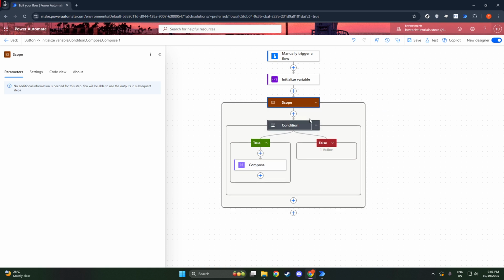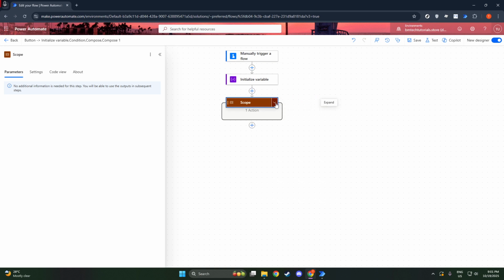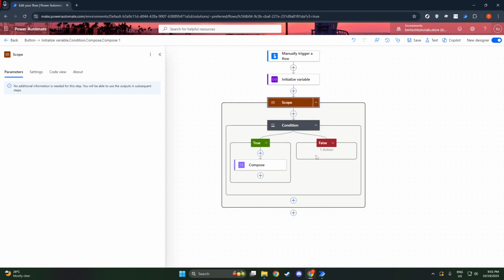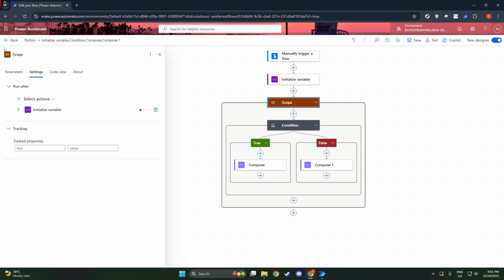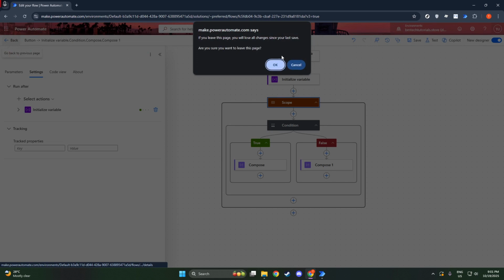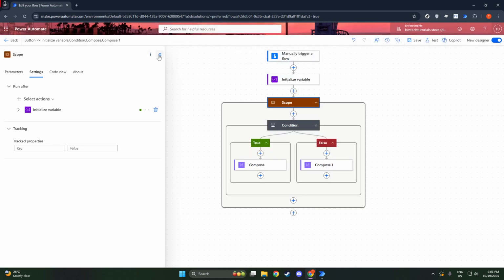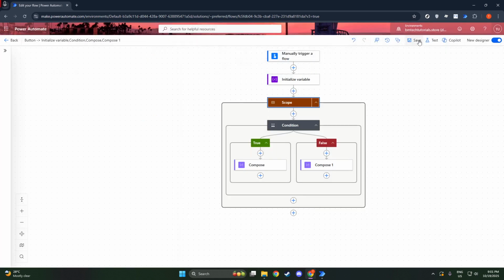Now, let's move on to organizing your actions within this scope. This involves dragging and dropping all related actions right into your newly added scope box. For instance, if you have actions like Get Items or Initialize Variable, you'll want to consolidate these within the same scope. Picture this step as tidying up your workspace. By grouping related tasks together, you eliminate clutter and make subsequent alterations or reviews much more straightforward.